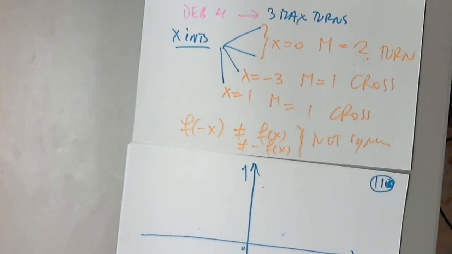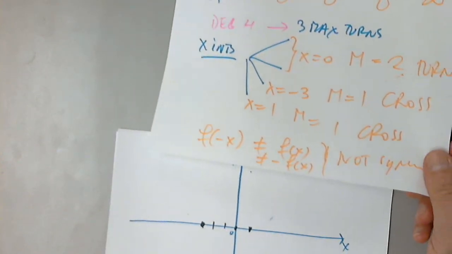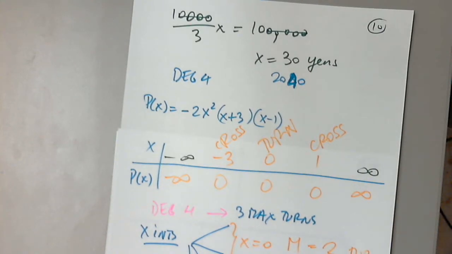We start with the points, of course. -3, 0, 0, 0, and 1, 0. So let's look at this together and try to figure out what's happening here before we graph it. It's coming from -infinity. We will normally cross at -3, 0. It has to turn because it comes back to the origin to turn again. It goes up, it turns because it has to cross at 1, 0 going to positive.